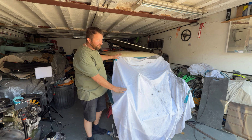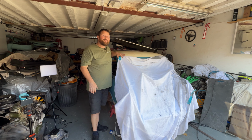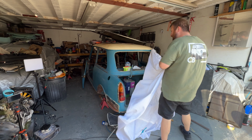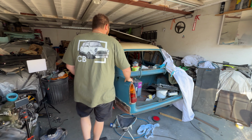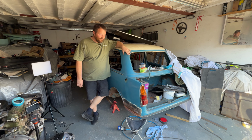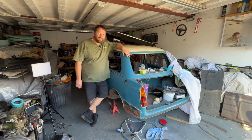What's been taking up a bit of time is the new project. There was a teaser when we were down in St Austell about something, and finally we actually found one. If you can tell by the lights what it is, a Riley Elf. There's been a few little teasers of what we were going to do with it, but the Riley Elf has turned up now, and it's got quite a bit of work, as the episode on the Riley Elf will be coming quite soon. So wait and see what this one turns into.